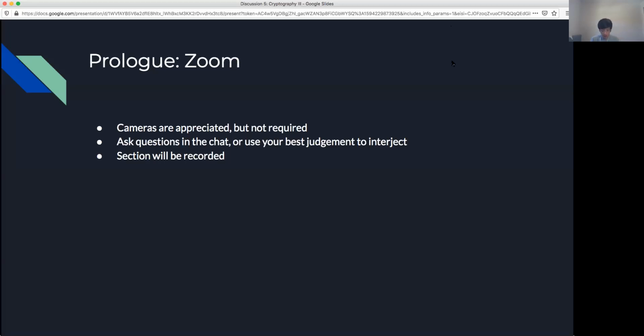There we go. So this is our last section on cryptography, which is a shame because I really enjoy cryptography. So yeah, we've just been covering, I believe it was digital signatures as well as key management, as well as a little bit on password hashing. So I just wanted to give a brief review on everything that we were talking about before we dive in.